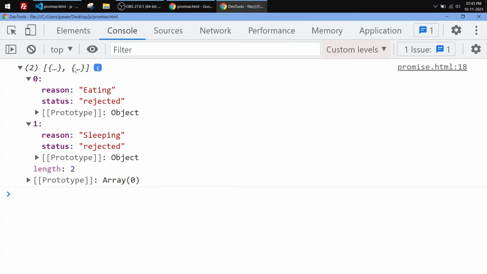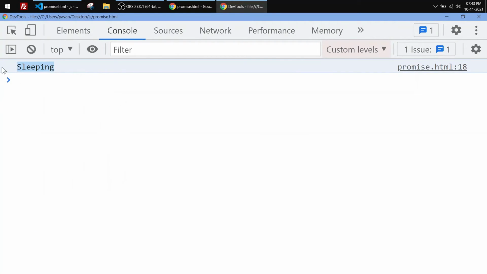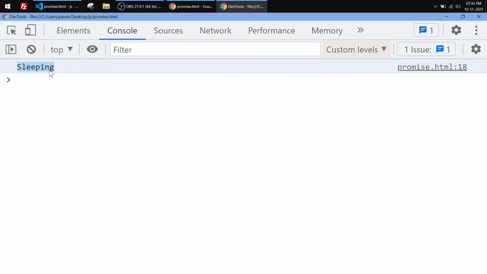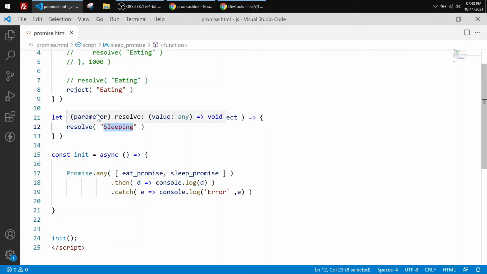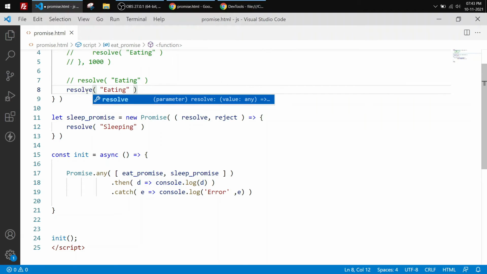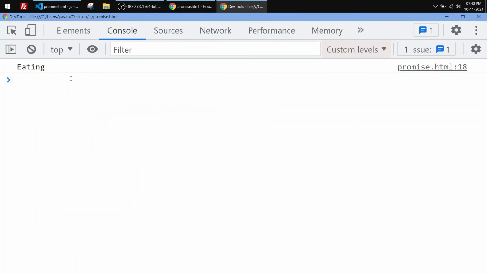So now if I run this, you see because the sleeping is resolved, only the resolved value is displayed here, sleeping. Okay, so it just returns the first one which has been successfully resolved. For example, if I resolve the eating promise, then eating gets displayed first.